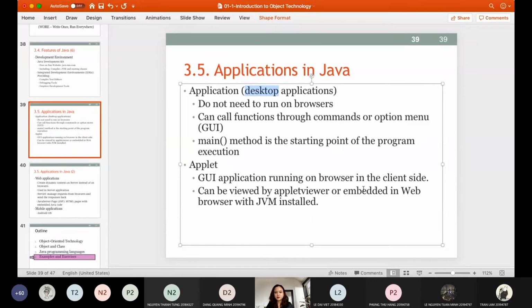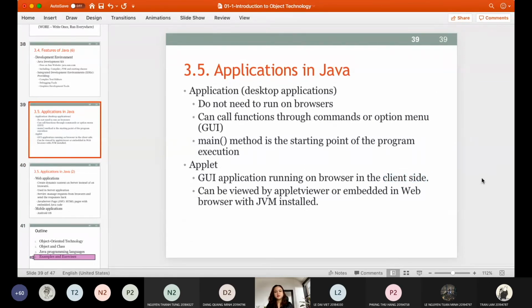However, because it is code that runs on the client side, there were many security problems. After about 5 or 7 years of being very well known and very common, with the development of web applications, applets are not used anymore. Some very old web applications may still use applets. Yeah.